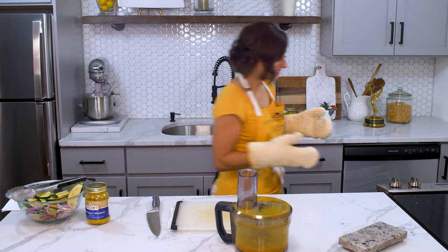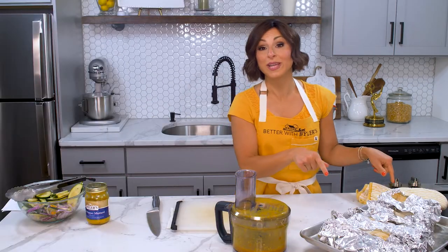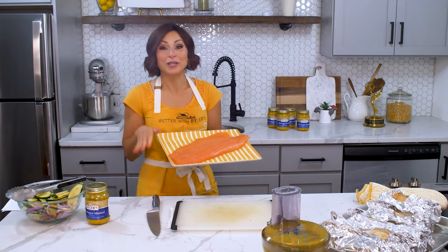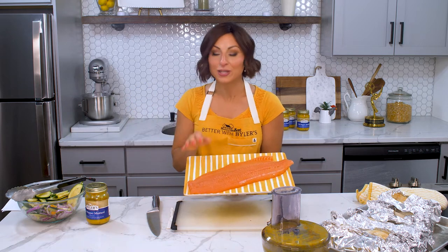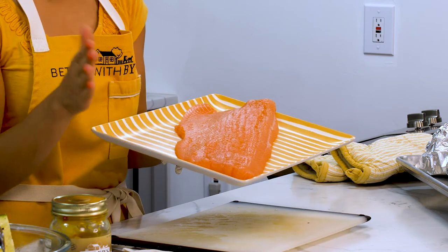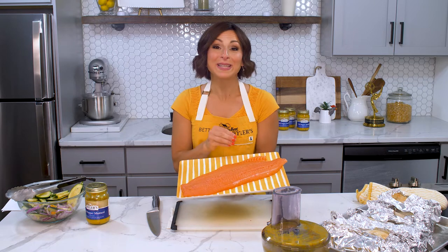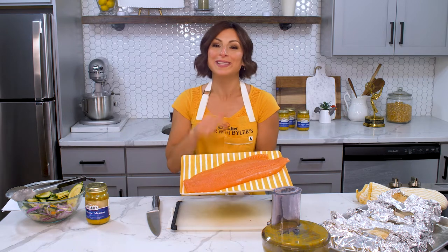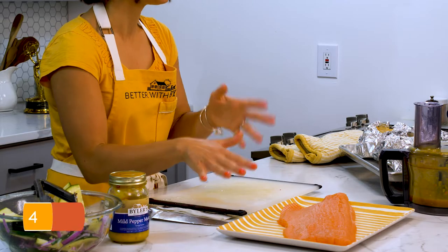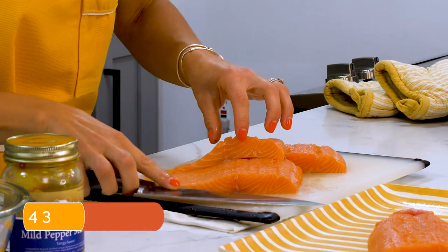Let's pull out the potatoes. Lots of sizzling going on in here. We'll let those cool down for a minute, then open up those tinfoil packets and add the rest of our ingredients. Salmon is such a rich source of vitamin D — in three ounces of salmon you're getting just under the daily recommended value for people ages 2 to 70. Salmon is a fatty fish, and vitamin D is a fat-soluble vitamin, so when you eat salmon you're giving yourself a perfect environment to absorb your vitamin D. I bought this fresh salmon — about two pounds — so we're going to cut four three-to-four ounce servings and freeze the rest for later.